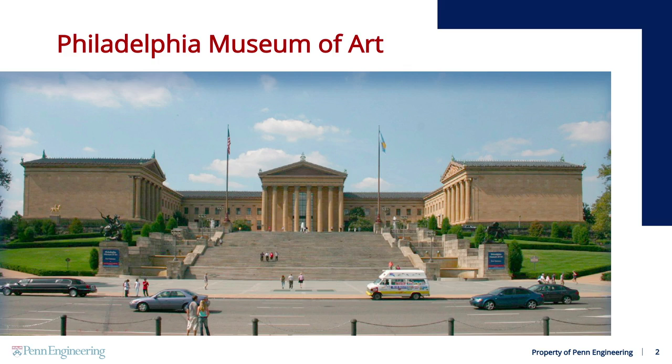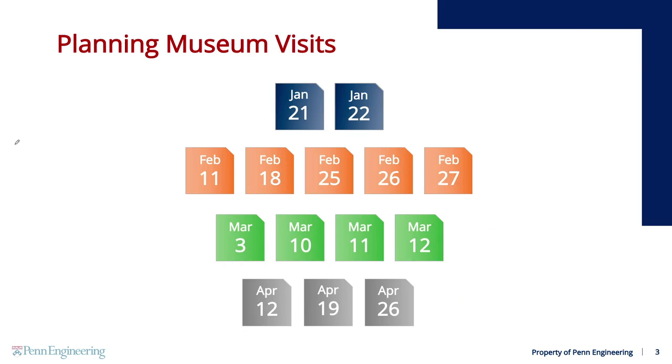We want to figure out on which day we should go each month so that we can do as many different things as possible. We won't actually work all the way through this problem, but let's see how many possible solutions there would be using a brute force approach. Let's just look at the first 4 months of the year. Here are all the dates when I can go to the museum. Remember, I can only pick one date from each month.